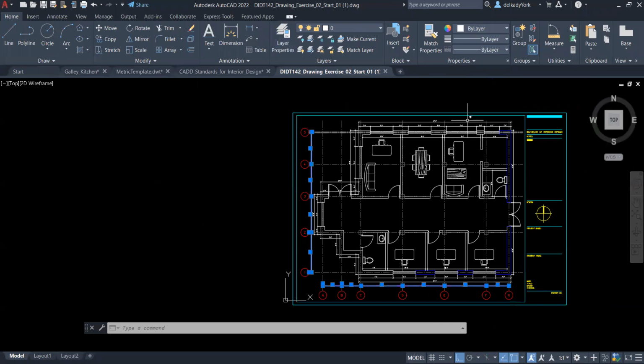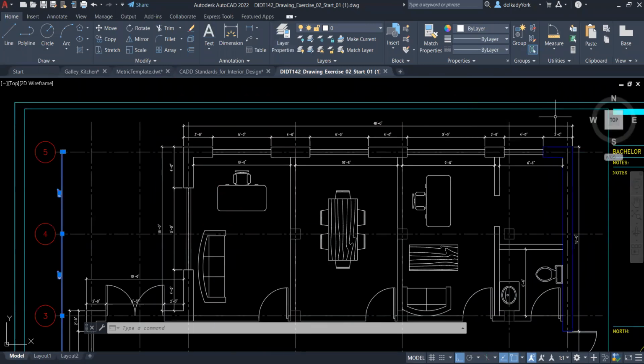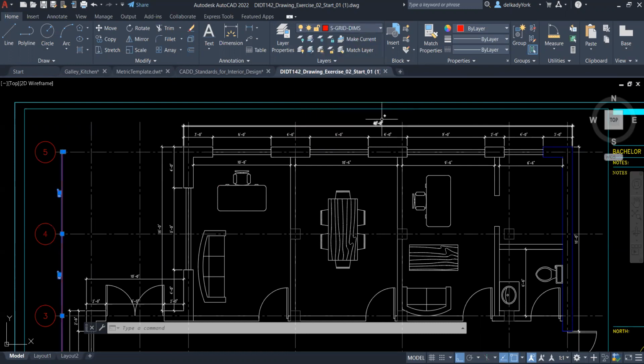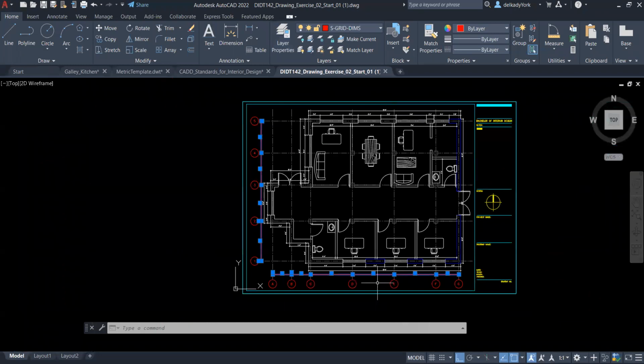So if there are any dimensions between those grid lines, then those are going to belong to the grid dimension. I'm going to click here and select this like that. And let's go below.